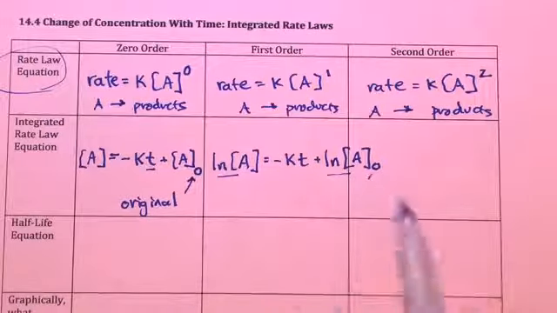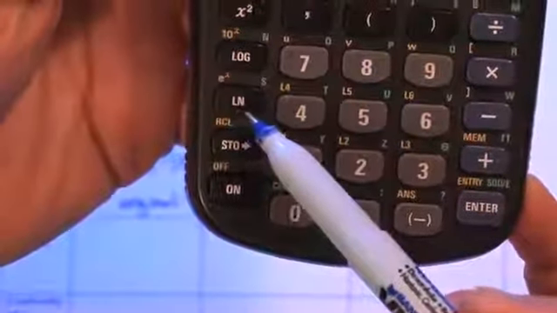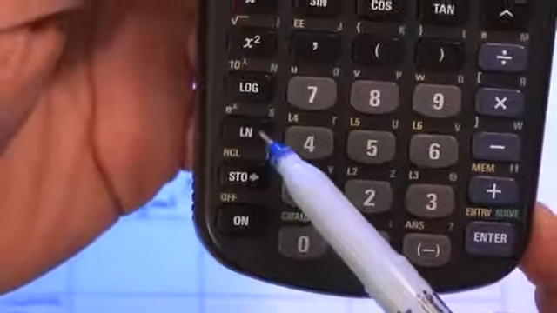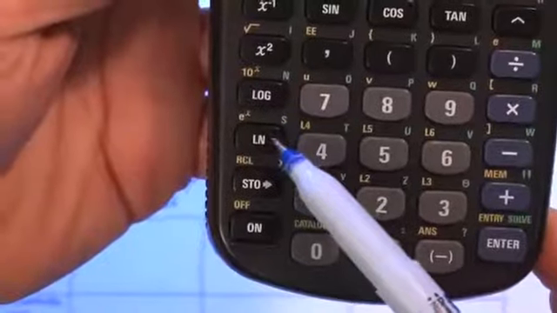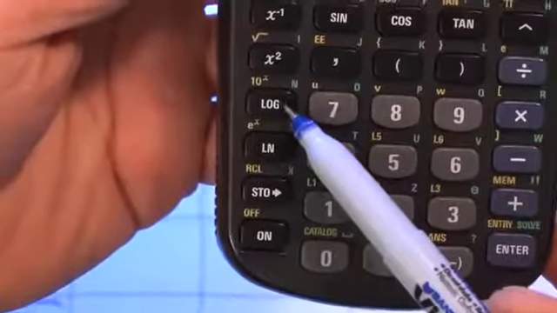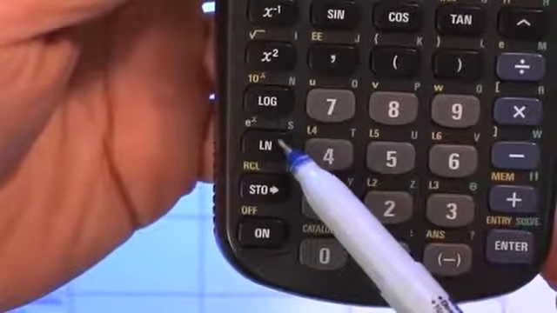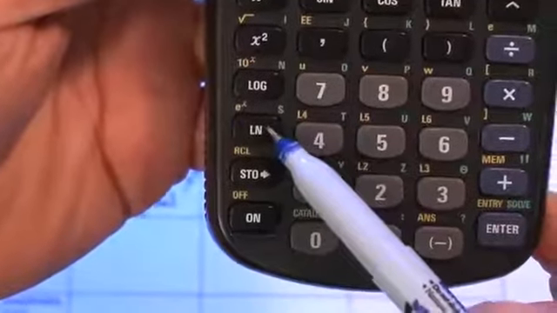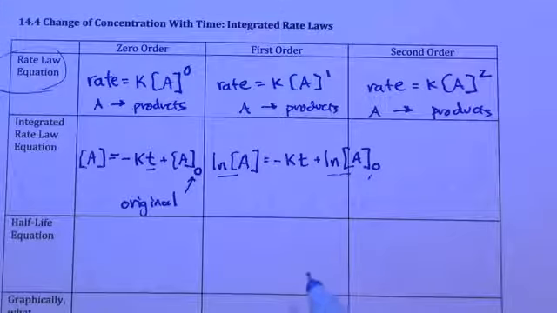You can find the natural log button on your calculator, and if I bring this calculator out in front of you, you have ones that are sort of like this. You'll see that the LN button right here is right below the regular logarithm button. The natural log is actually just the same as the logarithm, except the base is the number E, which is like 2.7, something like that. E is another letter that's kind of like pi.